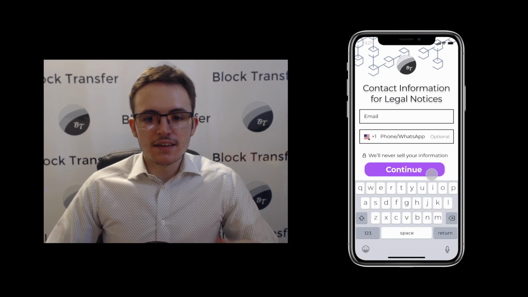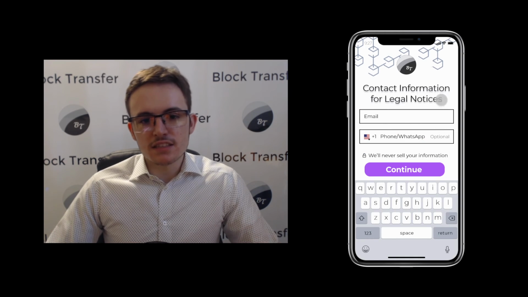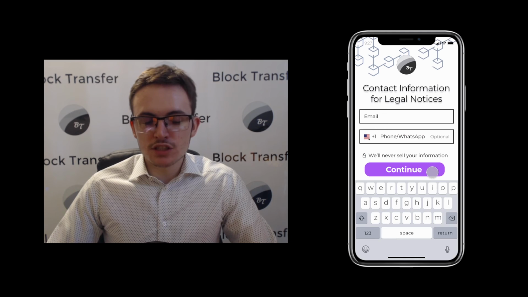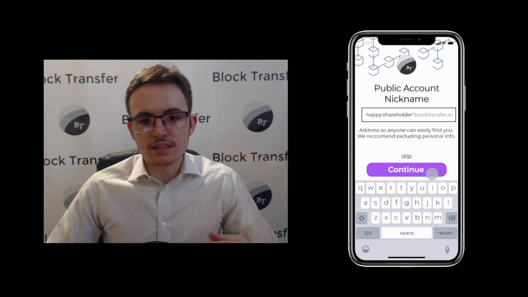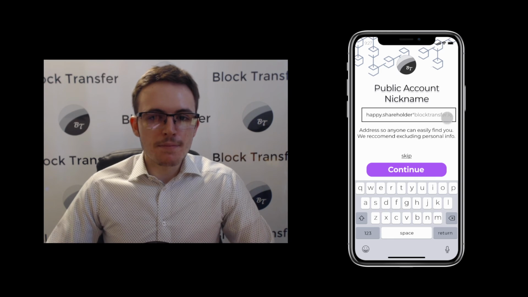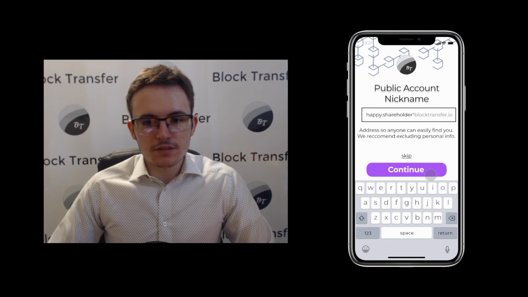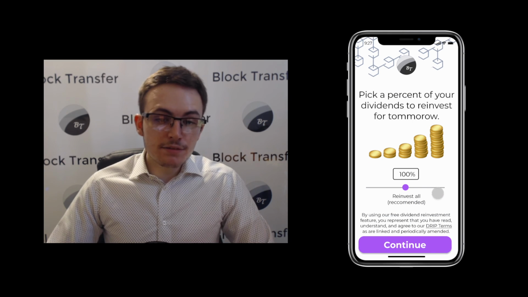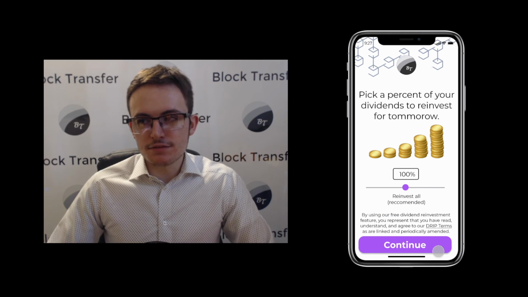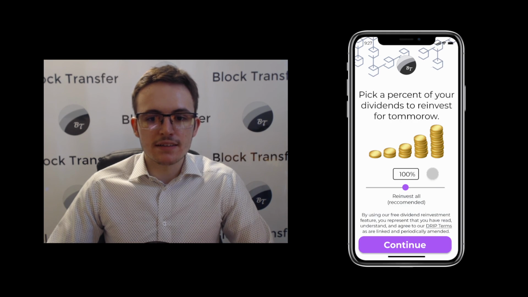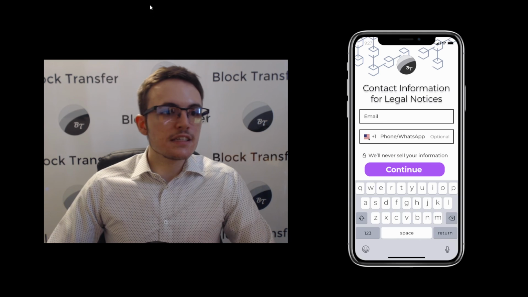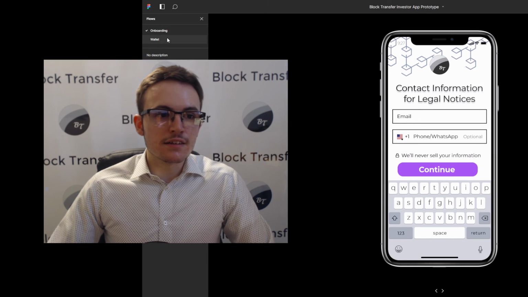After that, it's just some miscellaneous app stuff, setting pins, biometrics. Like I said, the paperless stuff is big. This contact info is not for login, but just for the actual paperwork that you have to receive as a shareholder every year. And then here you can set up a federation address, ideally not too revealing, and reinvest dividends. So every time you get a dividend, for instance, you could just buy again on the SDEX, and that can be done pretty automatically through here. Seems I've run into a loop here.